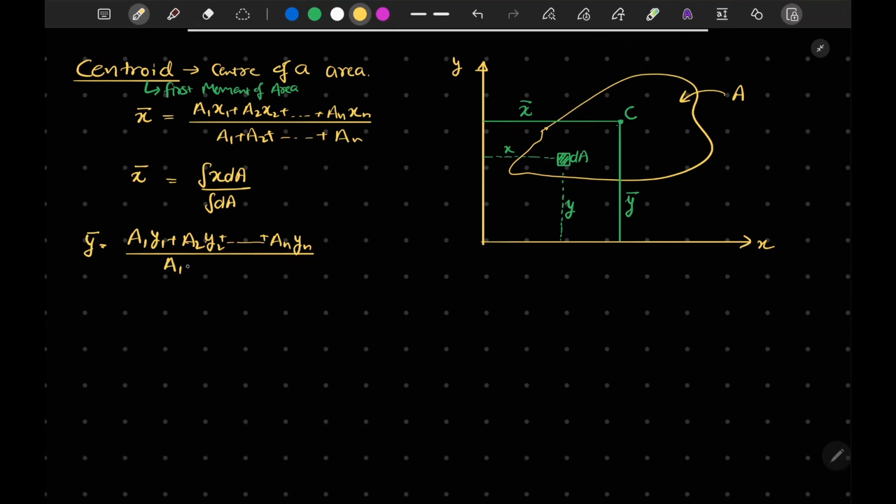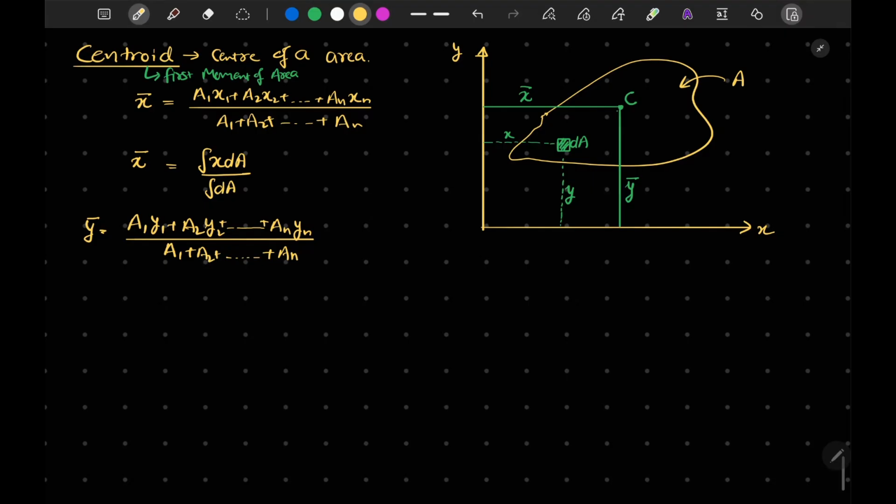I am using addition signs everywhere. If it is a figure where a certain area is missing, you can use the same formula there also, but instead of a positive sign, if a particular region is removed and not in consideration, you will use a negative sign. We will also see some examples in the further discussion, and I will show you how to write the centroid for different cases.